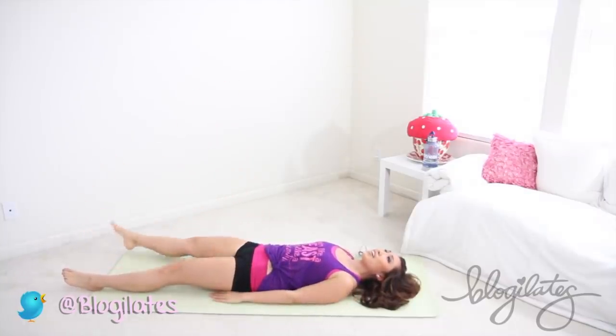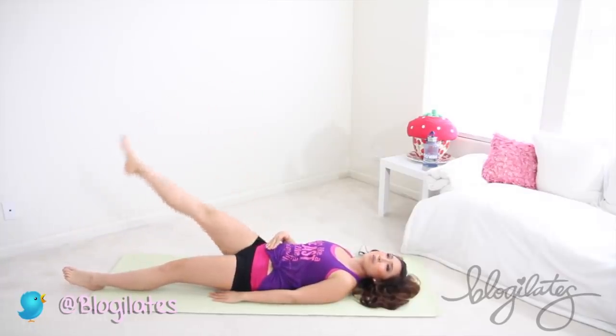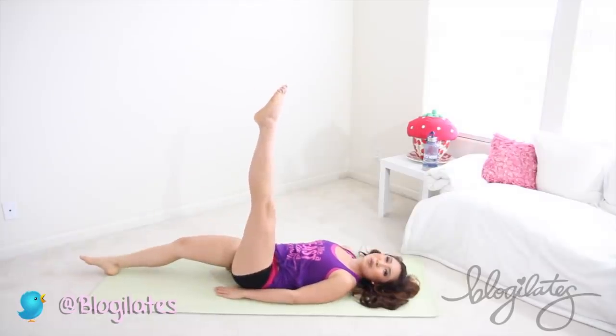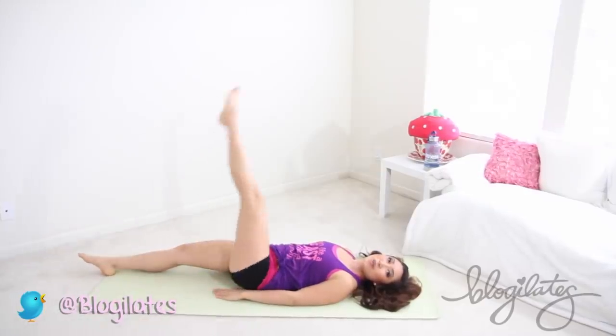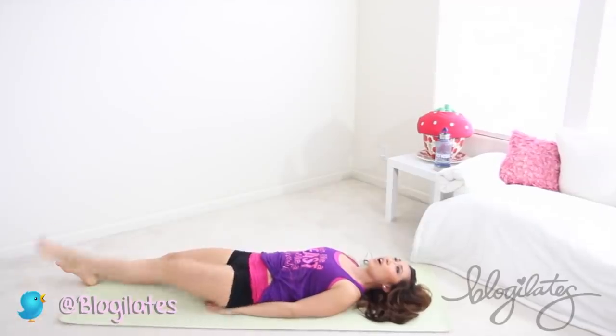Go ahead and give me 3. And 2, core tight, come on. And 1, bring it down. Okay, go ahead and bring that other leg up towards the ceiling, pointing that toe. Here we go. Outside and over the body. Outside and lift. Good job.